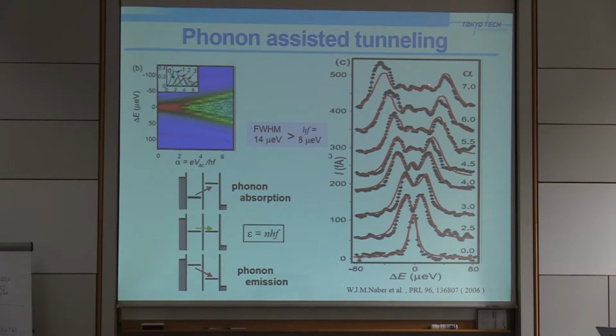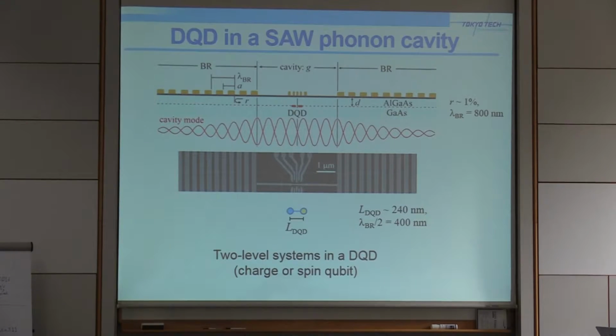But you can see some wiggles associated with a 2hf spacing. This is because the phonon-assisted tunneling has a Bessel function dependence, so at some particular amplitude, for example, the middle of the peak can be smaller than the two adjacent peaks. That is the reason why you see a 2hf period of modulation in the current spectrum. An important thing is that in these multiple phonon absorption or emission processes, you can absorb or emit some integer number of phonons to the phonon field.